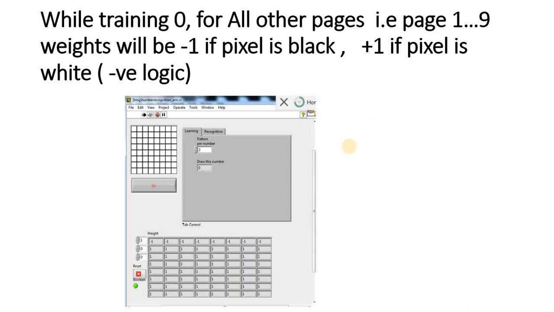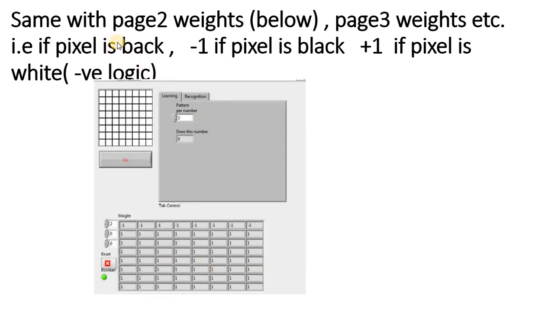What I am trying to say is, earlier you remember you were trying to draw 0 like that. So in the first frame, what happened? Wherever there are pixels, it makes it minus 1. Wherever there are no pixels, it is plus 1. In the earlier page, it was plus 10 and minus 10. Here it is minus 1 and plus 1. Now, same with page 2. Page 2 also, the same thing happens. Wherever you had a pixel, that becomes minus 1. Others will become plus 1. And this is frame 2.